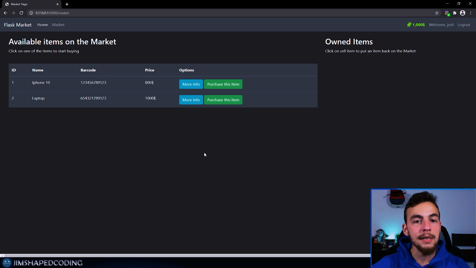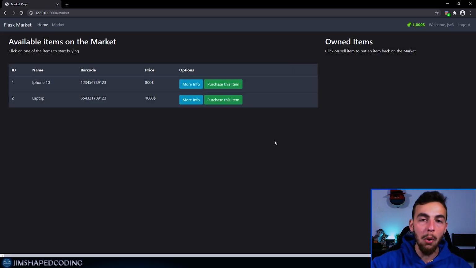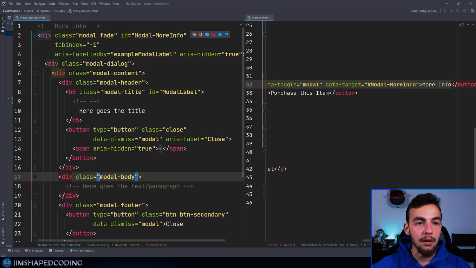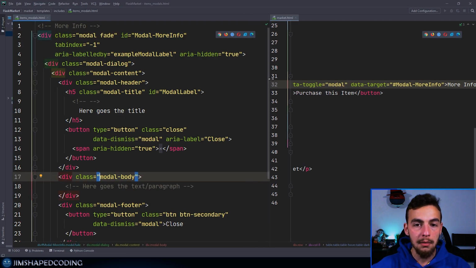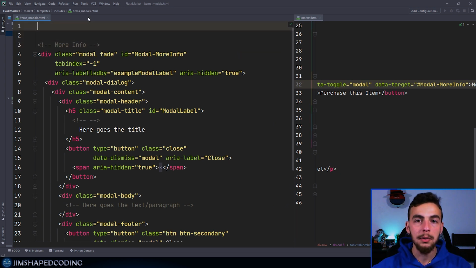Now we can also see if we click on the other more info, because it is implemented for both of the buttons. Now you could pay attention that the background of this modal is white, and we probably want to change it to really make it fit to our entire website. So the way that we can do that is going to our items.modals, which is right there, and write in some more styling that will be responsible to customize the background color that we want.